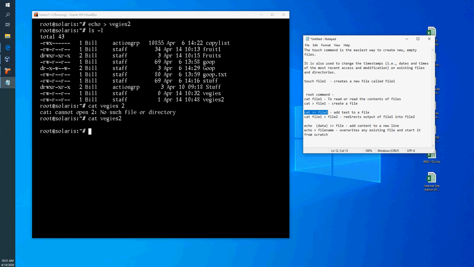The more you work with it, the more comfortable you're going to be. All right, what command line do I use to create a file? What command line do I use to write data to files?